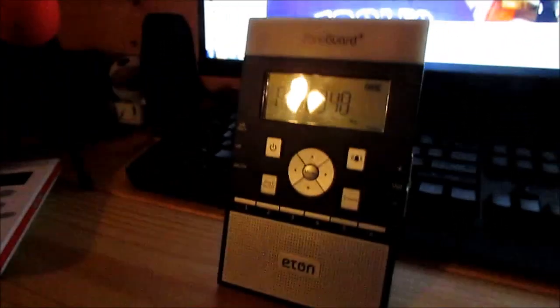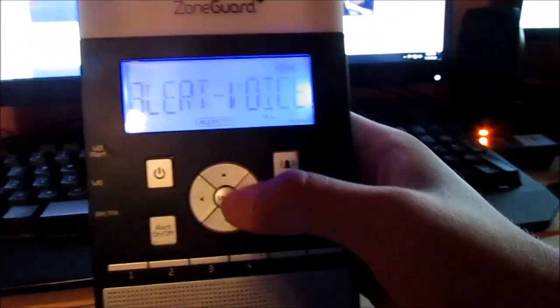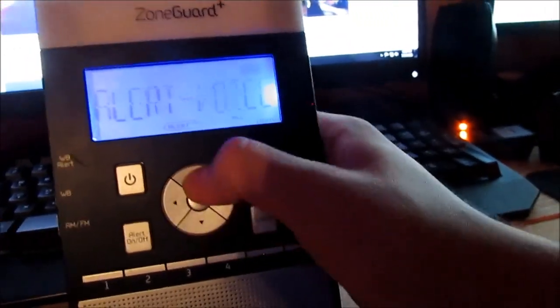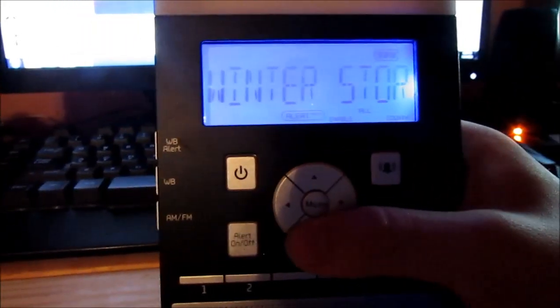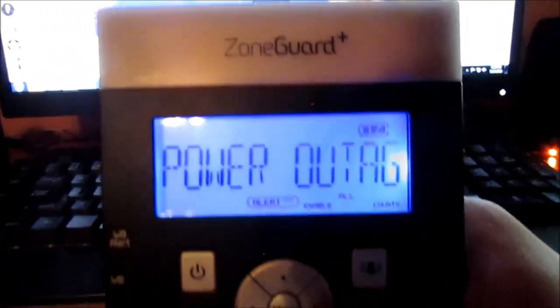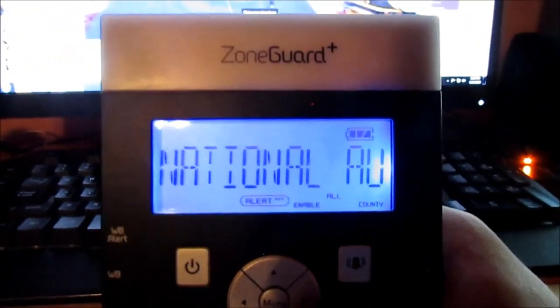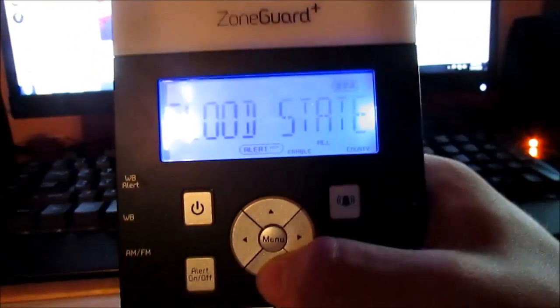Anyway. Next feature, shall we? Just like the original ZoneGuard, this radio has the option to set alert blocking. So if we go over here, aka the defeat siren, when I unboxed this at first, I noticed that you already enabled everything, which is what I do on every single one of my radios, because we want these radios to go off for anything and everything, just like SPC for Gens once said, and has always said, every time we got a new radio.